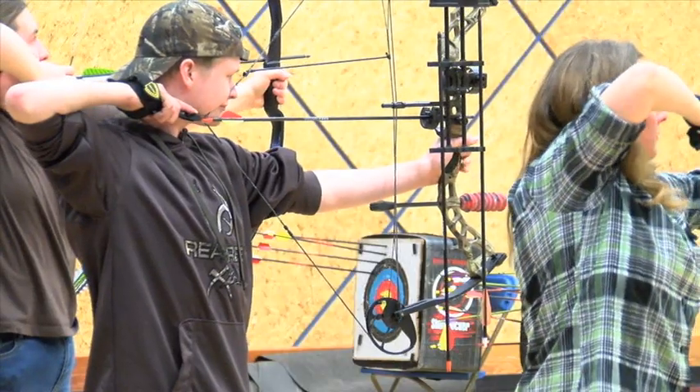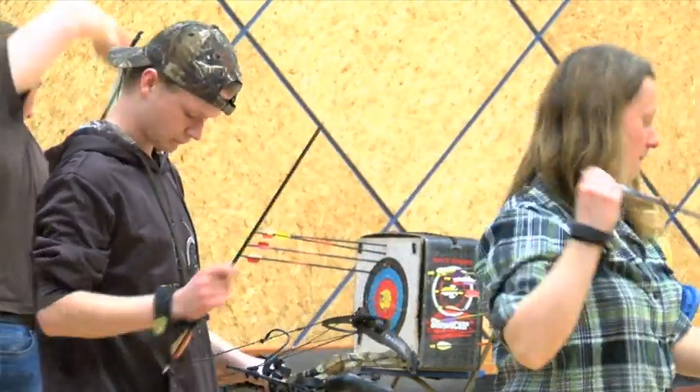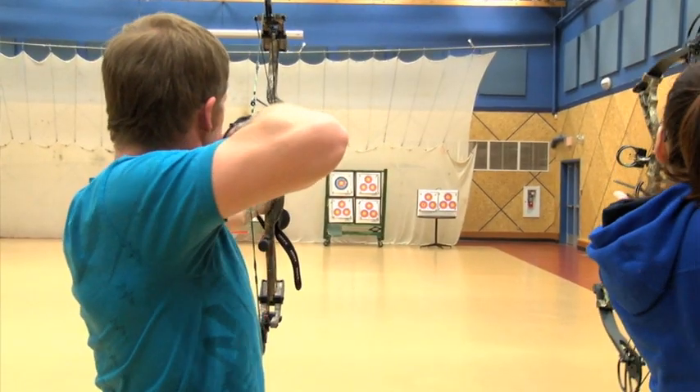Some guys will be shooting hunter-type setups with short stabilizers and many pins in the sight. Aside from crowning the Peace Region's sharpshooter, organizers say their tournaments are a great way to spend time with family, and that in itself hits the bullseye. It's a great family activity. People come here to shoot — some people have just had their kids shoot, and then they end up getting a family membership anyways, and the moms and dads shoot as well. It's just a quiet, relaxing sport. It doesn't take a lot of mad physical skills like hockey or baseball or soccer. Anybody can shoot. If you can pull the bow back the same way every time, you can hit the bullseye.